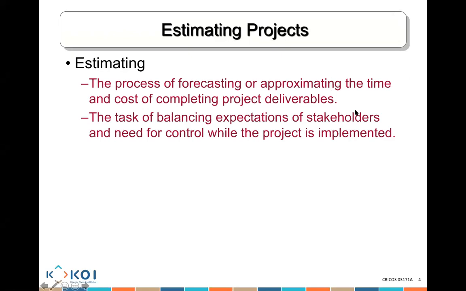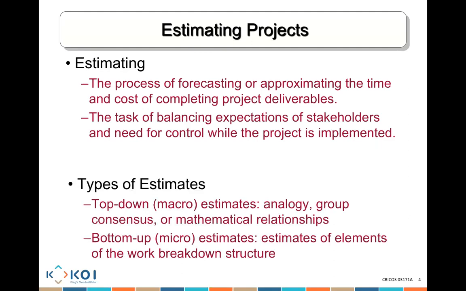So estimation is really, we forecast how long a project is going to take and how much it is going to cost for me to deliver to the client what he would like me to deliver. It's really about balancing the expectation of stakeholders and the need for control. Managers, or someone who owns a house or wants you to build a house, are going to come and say, I want to know how much it's going to cost me. I want to know when it's going to be, because they can have control, they can monitor the cost, they can monitor the schedule, and so on.